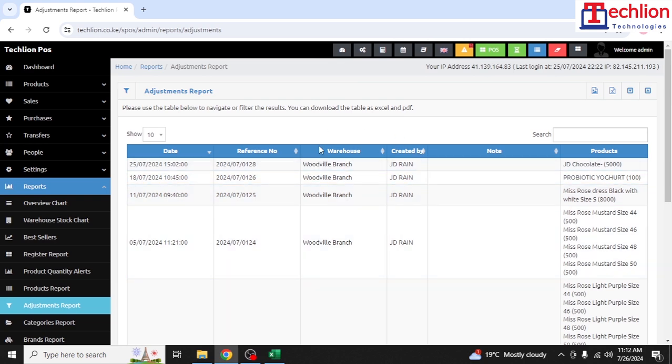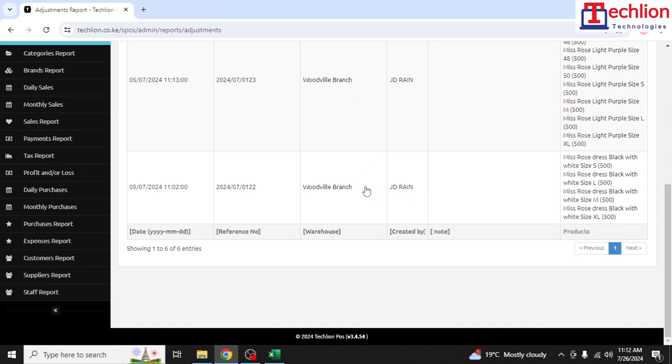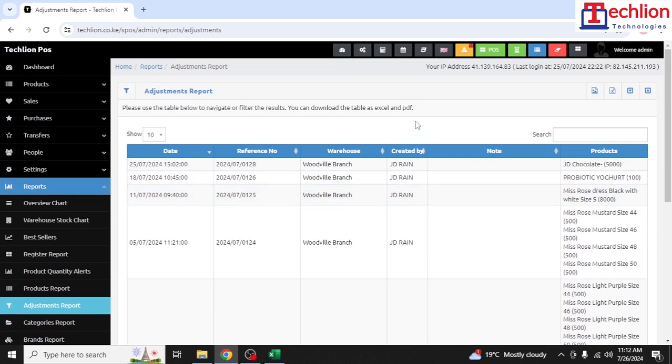Once we submit, our report will be customized according to our request. The warehouse, which is Woodville, and created by JD Rain, will have all the adjustments that specific user has done in that specific warehouse. You can also download your adjustment report on the far right as an image or as an Excel sheet.